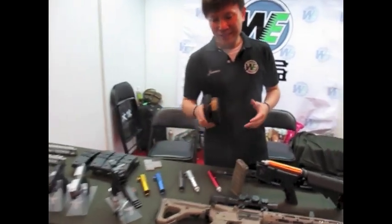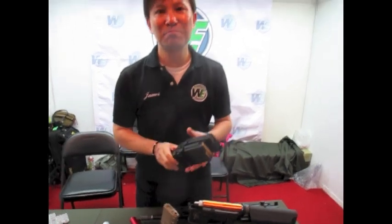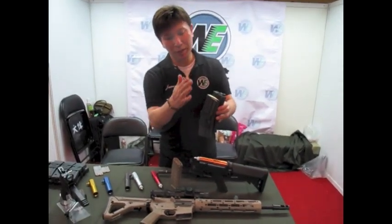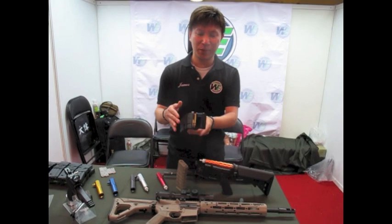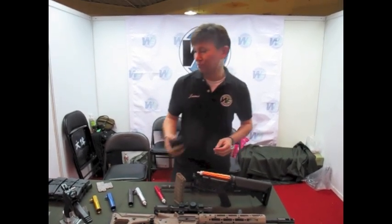What is this? This is our 80 round GBB mags. GBB mags? Yes, 80 round GBB mags with a gas cylinder on one side and BB loaders on the other side. Okay. This is ready for production as well. We're launching it very soon.